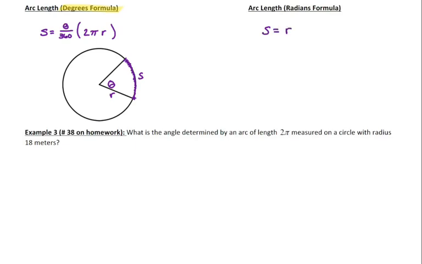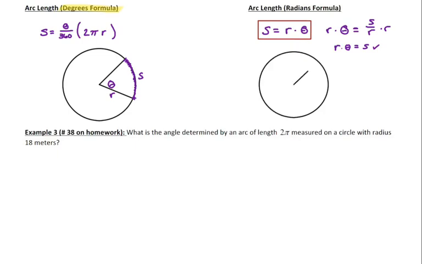So the formula for the arc length when the angle is in radians is the radius times the angle. And that's it. And one of the reasons why is because the angle is already a portion of the full circle, so a portion of 2 pi, which is a full rotation. So you don't need the theta over 360 there. But a quick way to remember that is, when we defined radians, we said it's the arc length divided by the radius. So if I want to find the arc length, I just solve for s. If I multiply both sides by r, what I get is r times theta is s. And that's exactly what we're dealing with.